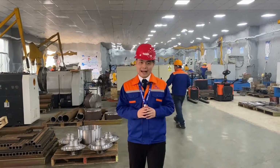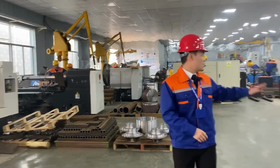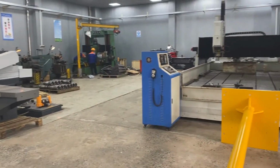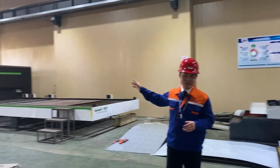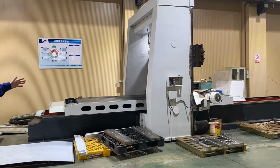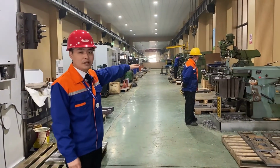After the raw steel is cut, the next step is the processing. Now we have complete machinery for processing, including the lathe machinery, milling machine, grinder, and planer. And we also have the big laser cutting machines for the stainless steel plates cutting, and also the big grinding machine. And we also have more than 10 sets of CNC processing centers, and lots of normal milling machines.